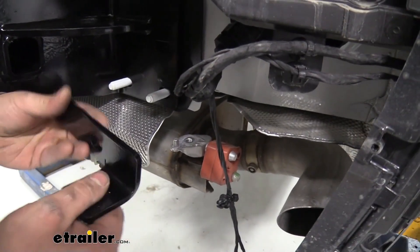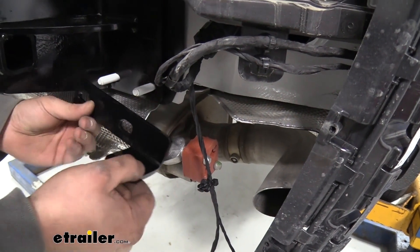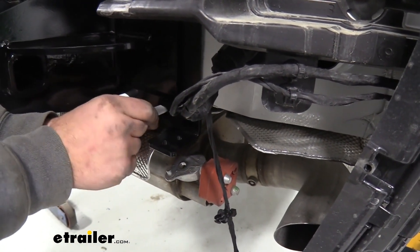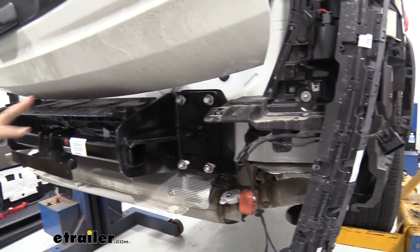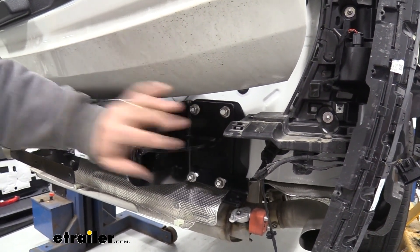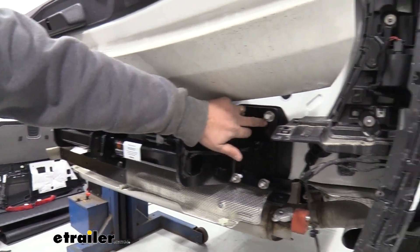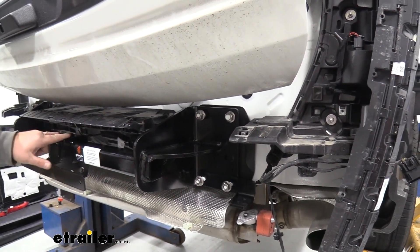Now we have our brackets — basically this is just going to allow us to mount our exhaust hanger on it. To make sure it's on the right side, you can see this should line up here with that bracket — go ahead and put this on and hand tighten it. Just make sure that it is facing this way with that bracket facing downward. Once you have them all hand threaded on, go ahead and tighten them down. We're going to be using a torque wrench to get proper specs, so you don't have to get super tight cranking them down. As we tighten this up, it'll cinch against the vehicle — we want to make sure this is centered up as possible. The slots are elongated, so there's a little bit of adjustability side to side — just make sure this is lined up properly with the middle of the vehicle.